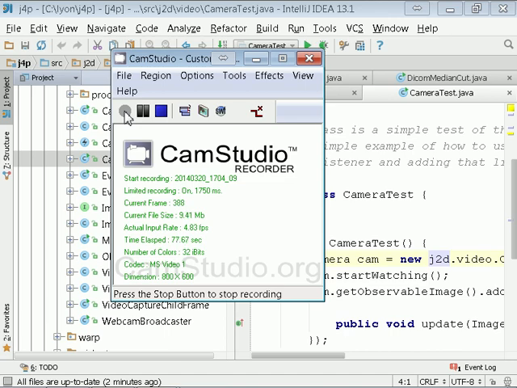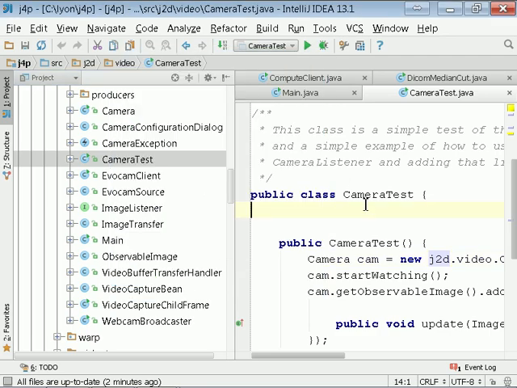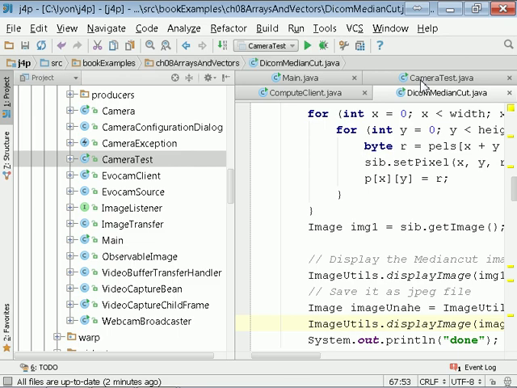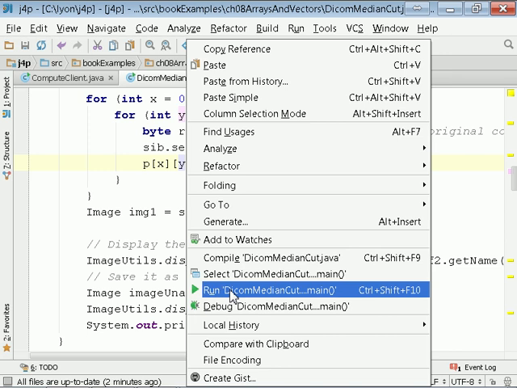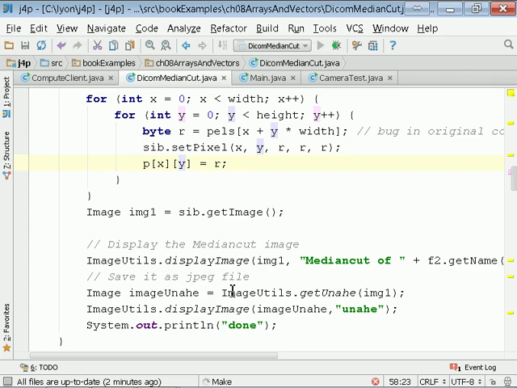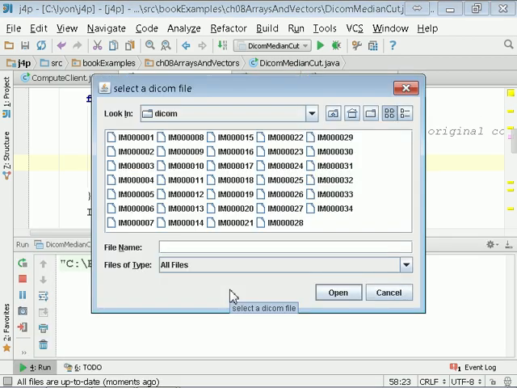Somebody else submitted a result, which I will play for you here. I guess it's done in the spirit of a true median cut algorithm, and it's even object-oriented, which I kind of liked. Although I must caution you against going overboard with object orientation, because in the world of image processing, it can be really slow. But having said that, it can also look very elegant and be cool looking. So I kind of like that.